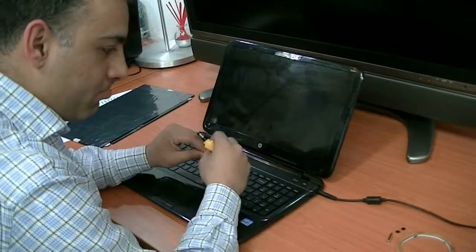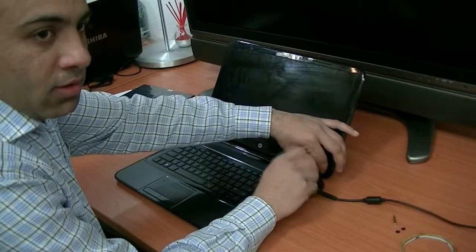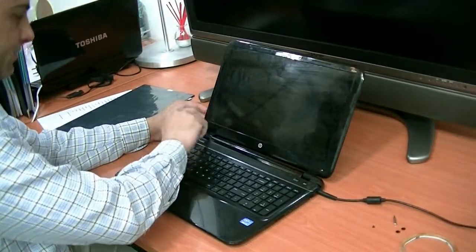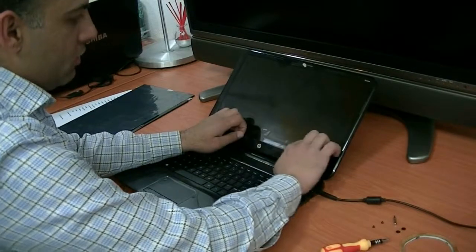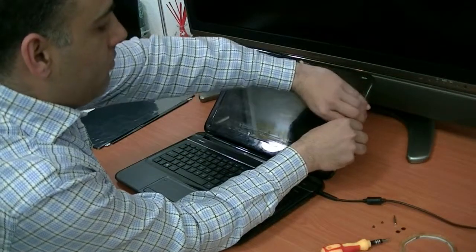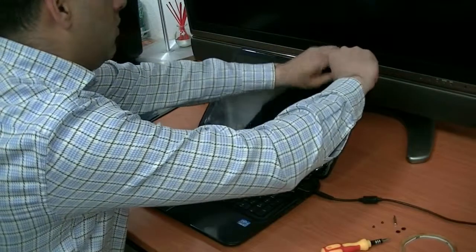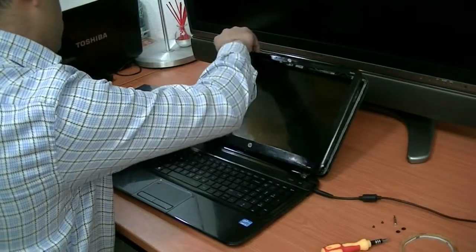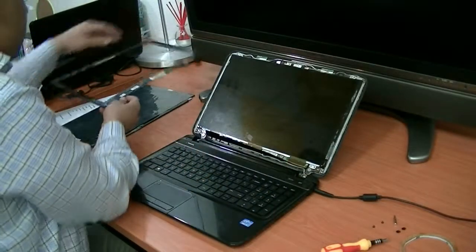There are two screws downside, star screws. Let's open. One, two. Be careful, you can open the LCD cover. There you are. The cover is open.